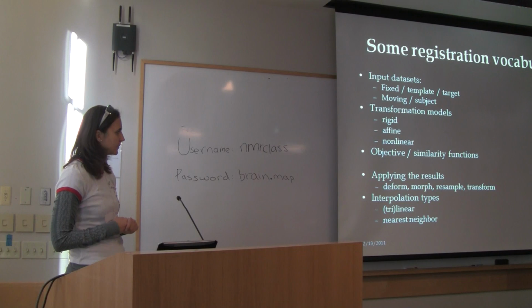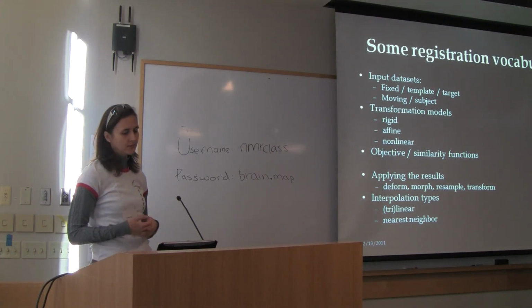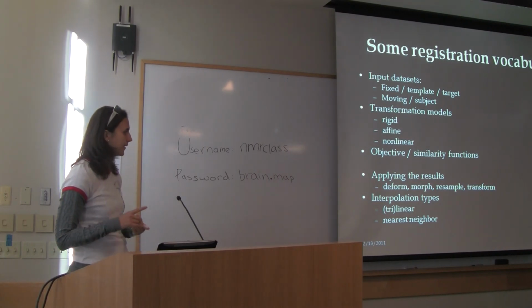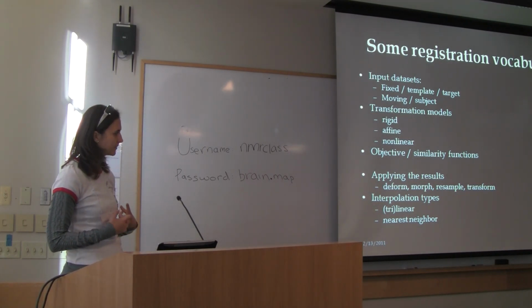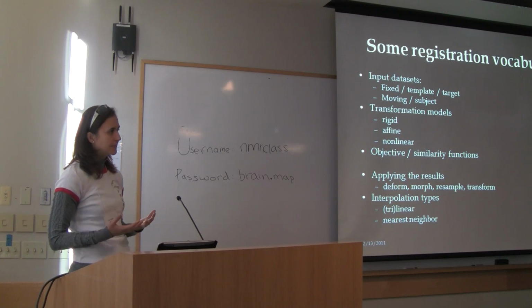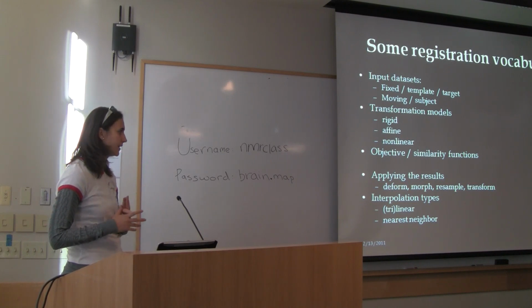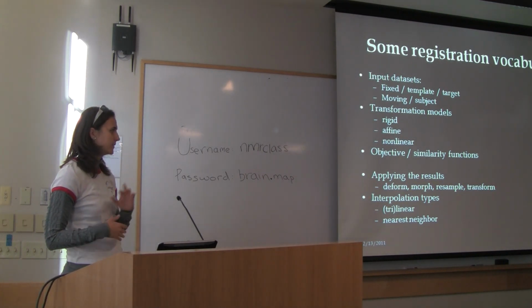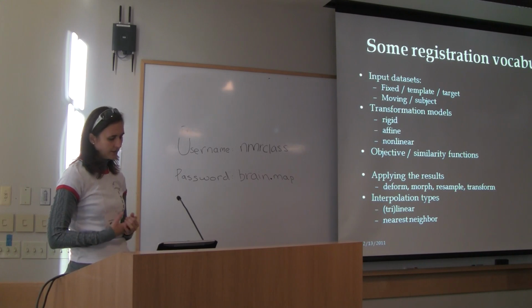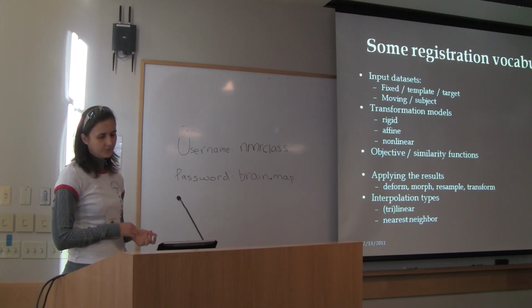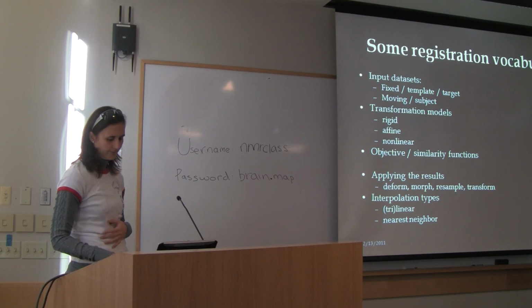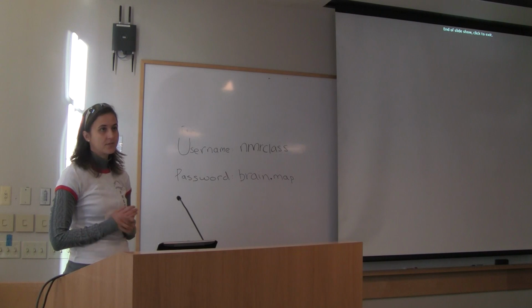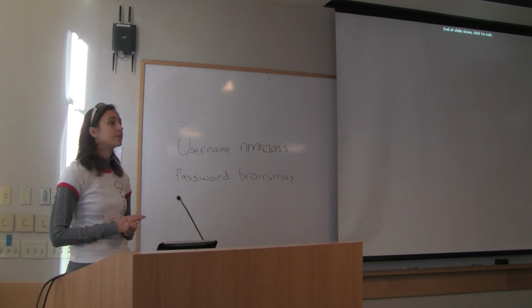And there's also going to be a choice between interpolation types. The two basic ones that you are going to hear about are the linear interpolation and the nearest neighbor. Just a rule of thumb: when you have a segmentation image or a binary image or a mask, you should always use the nearest neighbor interpolation. And when you're dealing with grayscale images, use the linear interpolation. Again, I can give you more details if you're interested. Just raise your hand now, or we can talk about that later. So that's about it.